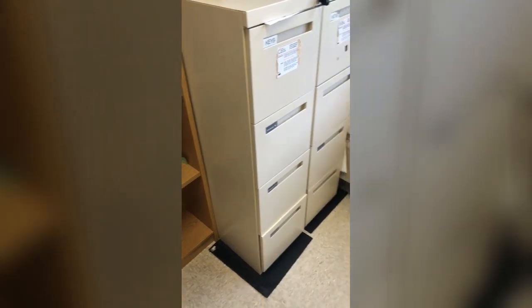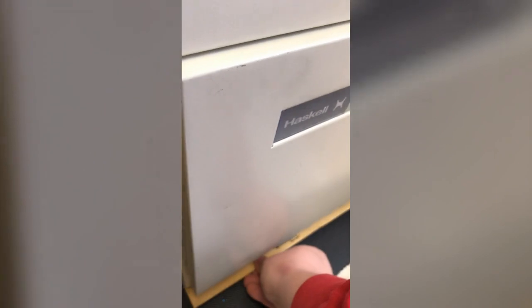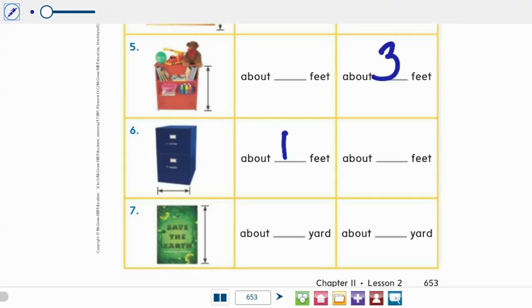Here's my file cabinet. All right, I'm going to come over. Let's measure the bottom down here. And when I put that on there, oh man, I thought it was going to be like 11 inches, a little smaller than 1 foot, and it's actually a little bit bigger. Now, I'm not even going to put another one down because there's not that much room left. So my estimate, even though I thought it was going to be smaller, it is only about 1 foot. All right, it's only about 1 foot wide. All right, so we've got that.